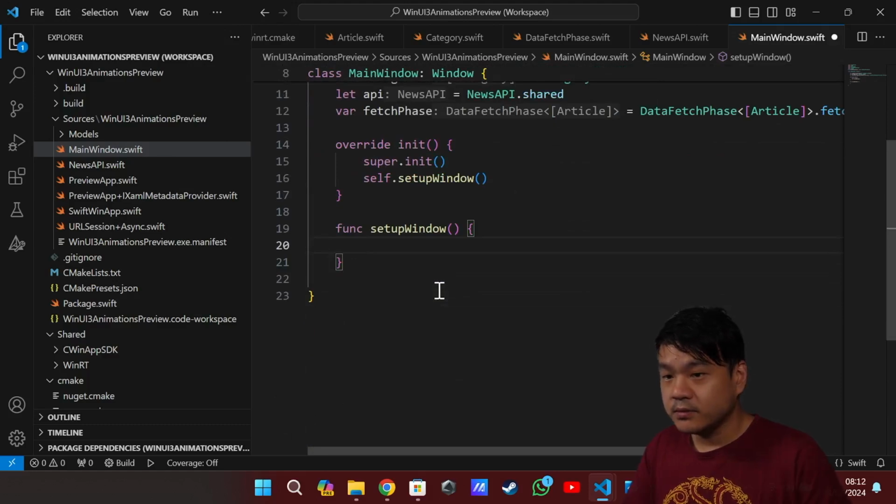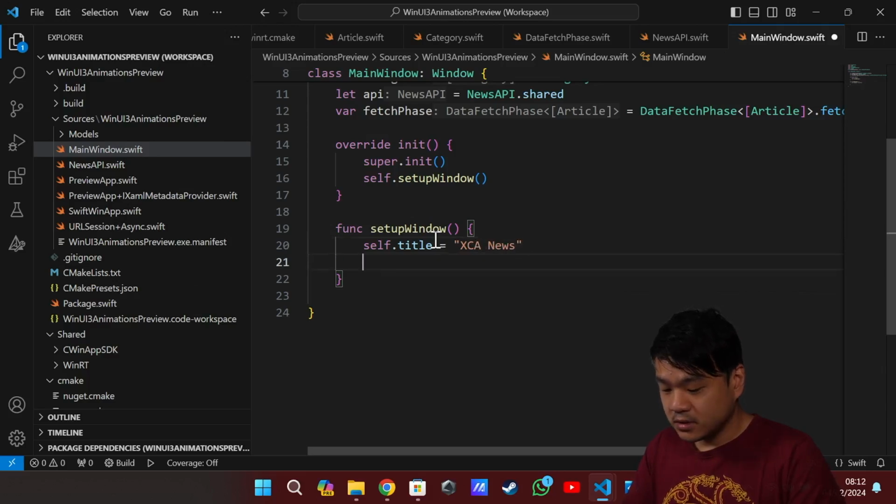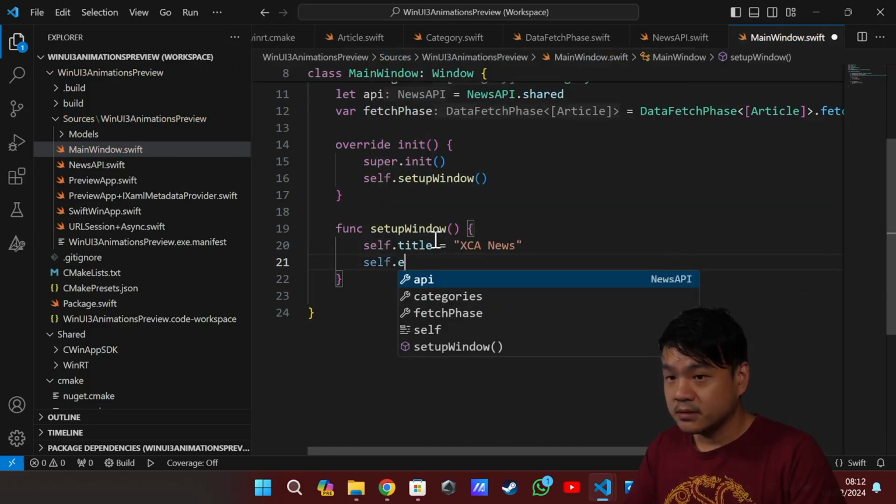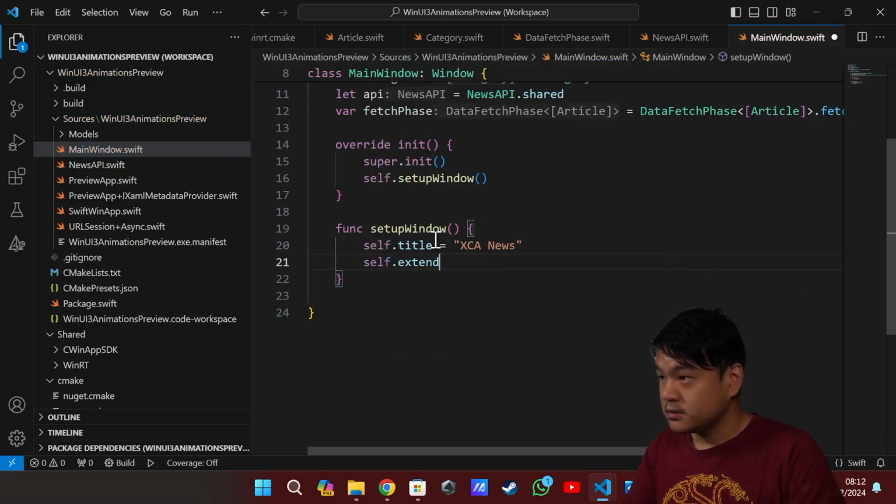Inside this setupWindow, the first thing we are going to do is set the title of the window to anything that you want, but here I'm just going to give it the name XCANews. And let's remove the title bar. The default title bar looks bad, so let's use self.extendsContentIntoTitleBar to true.